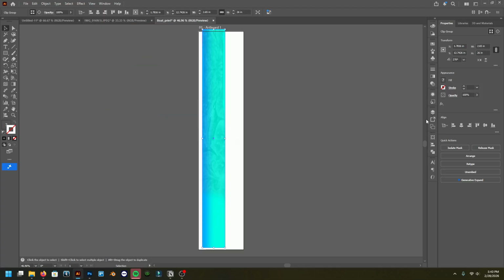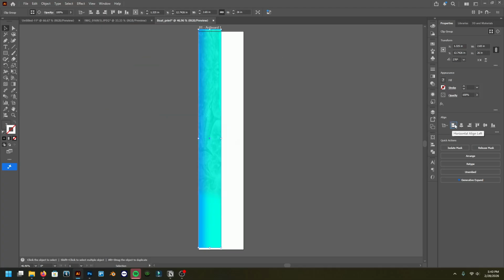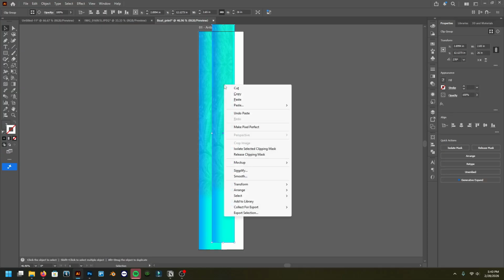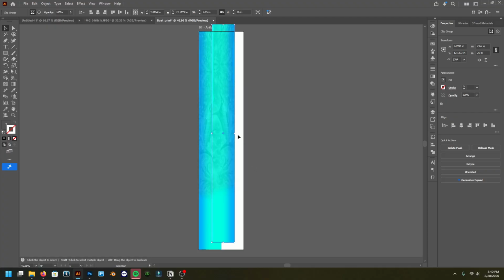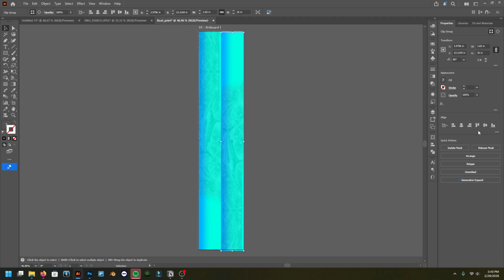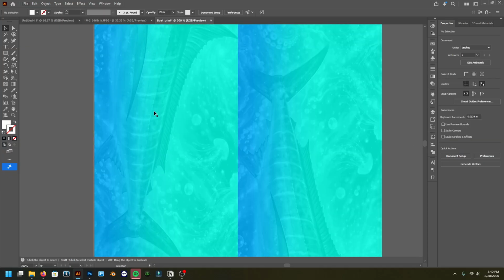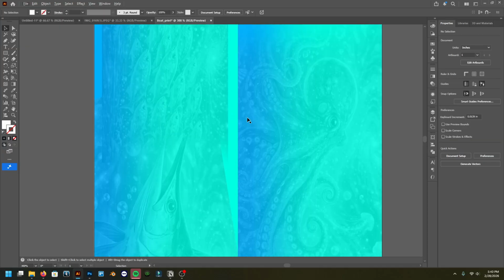There you go. So I'm going to do this, which is a left align. It's a horizontal align left, and center. I take this, duplicate it again, reflect it, right click, transform, reflect. And again, as I said in my previous video, I like my darker colors to be up against the lighter colors. From that, I will center a line. And as you can see, everything fits neatly and accordingly.